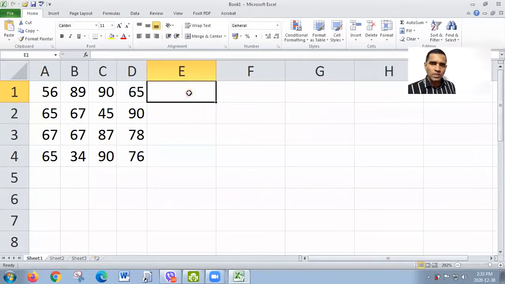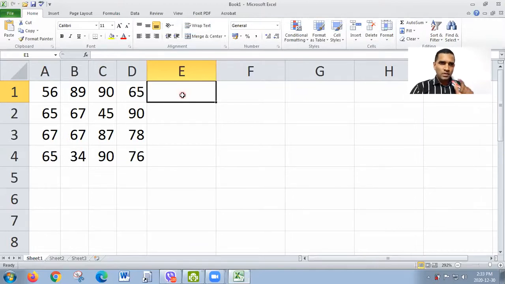Okay, so it's too easy. I hope that you all understood this format. This is how the average function is used. So we have finished 2 functions, sum as well as average. Right, the next one.